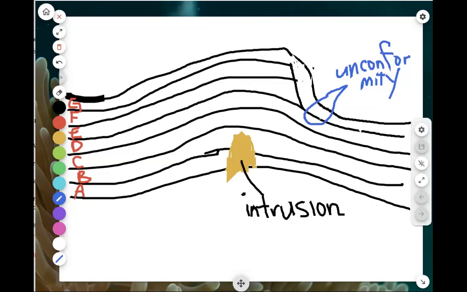So inclusion. Somebody help me out here. What's an inclusion? How should I draw an inclusion? What does that look like? Armand, what does that look like? Looks like small pebbles or bits of rock exposed from older rock. Okay, so in layer G, it says to put inclusions.